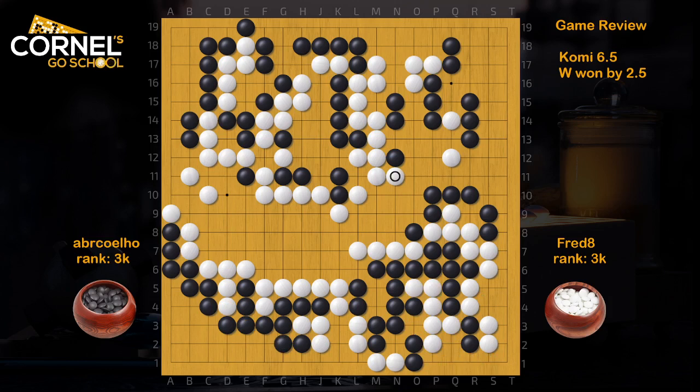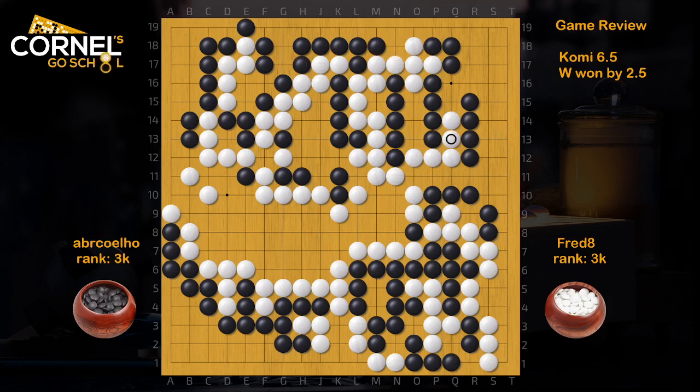Black leaves. But if white plays here, game over. So a small tactical issue, but in the end, white still managed to win by 2.5 points. Impressive. So this was quite a game.